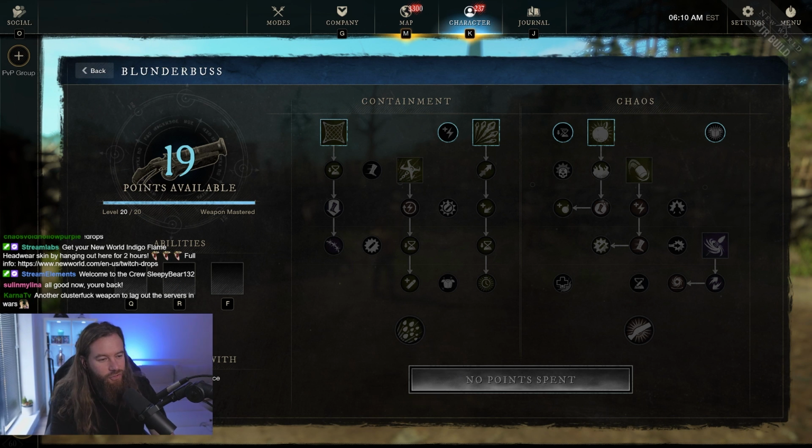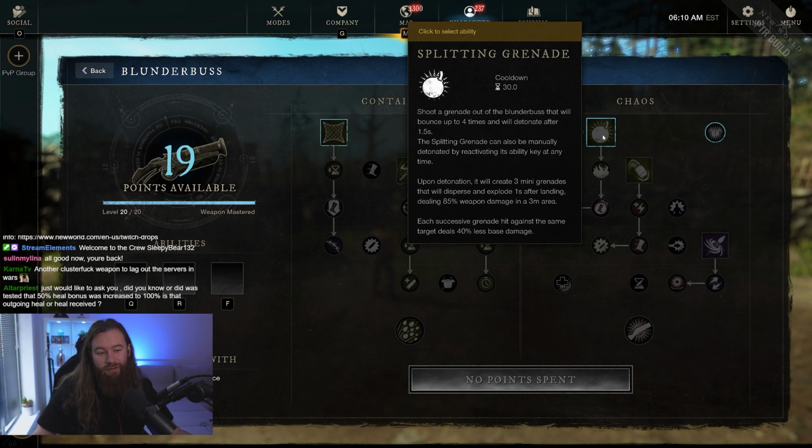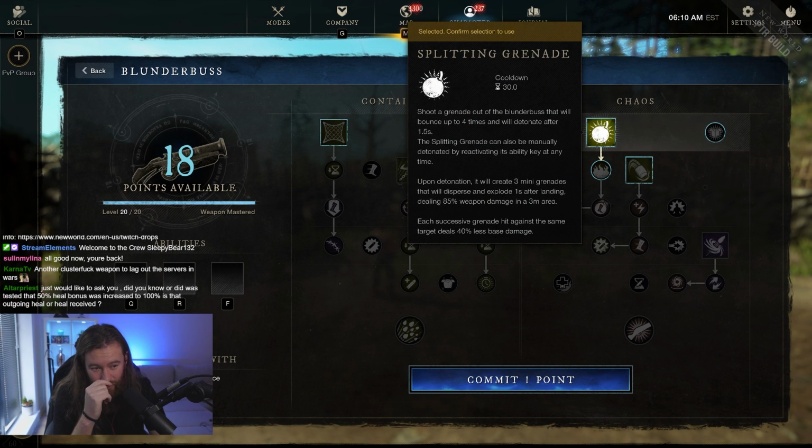Okay, so yeah, the chaos tree. We'll look at the active skills first. Start off with the splitting grenade. This is a big description. In essence, what it does is it shoots a single grenade, which then splits into 3 grenades. I do believe you have the ability to activate that yourself. So just very quickly, shoot a grenade out of the blunderbuss. It will bounce up to 4 times and detonate after 1.5 seconds. The splitting grenade can also be manually detonated by reactivating its ability key anytime.